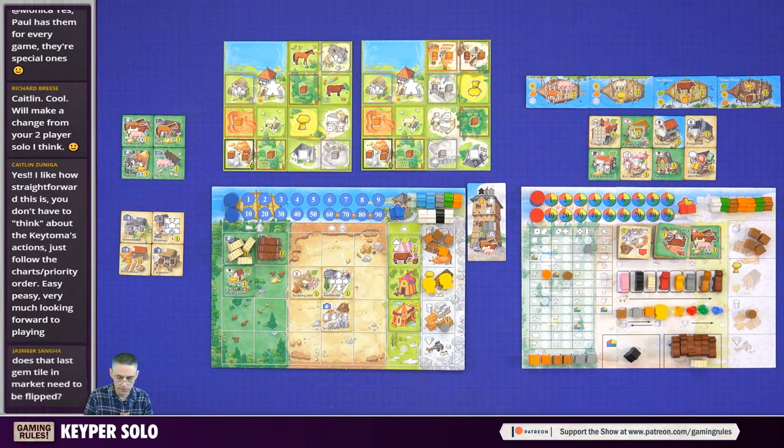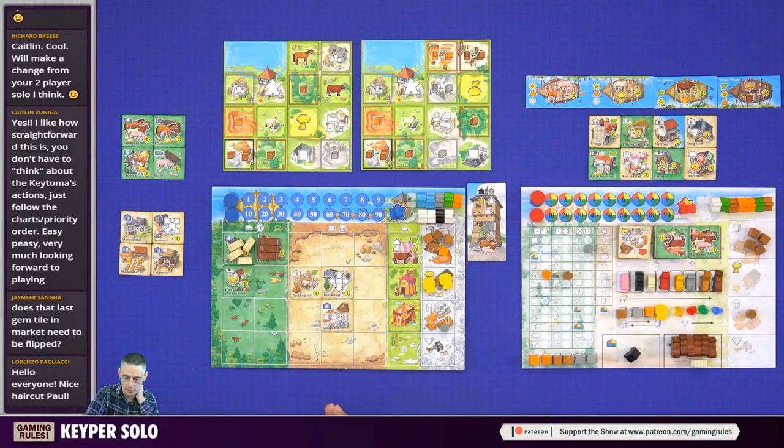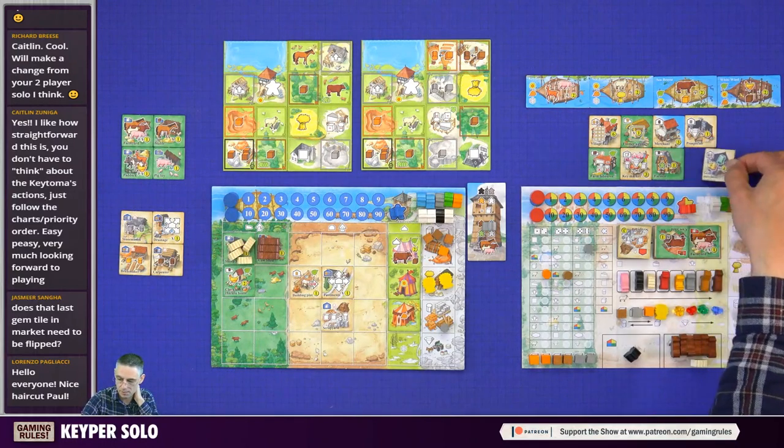Right. Is that it? Are we ready for the next season? Now, who goes first in the next season? I think it's me, because I ended it. Kitoma took the last turn. I think it's me. Does the last gem tile in the market need to be flipped? Oh, yeah, well spotted.